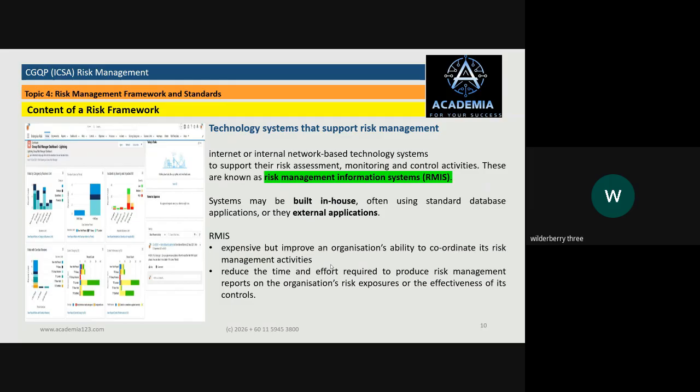Of course, when you think about the risk management information system itself, it is expensive. That's a drawback. You also need to have the ability to manage it. It has its own complexity to deal with. That's like if you implement an accounting system, the accountants must be familiar with how to deal with it. So you have to train, you have to learn it. Therefore, it gives you some complexity. It comes with cost. Ultimately, it shall also pay off in the long run. That's the idea behind it, because it reduces time compared to the situation if you do it all manually.